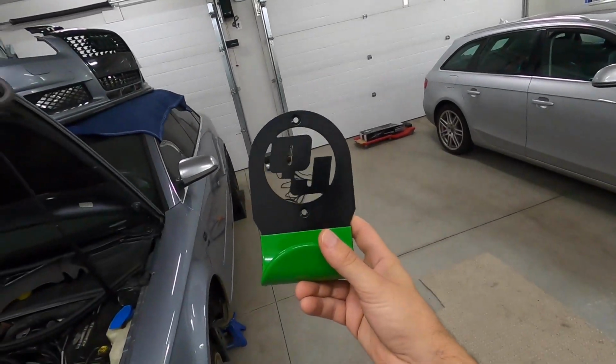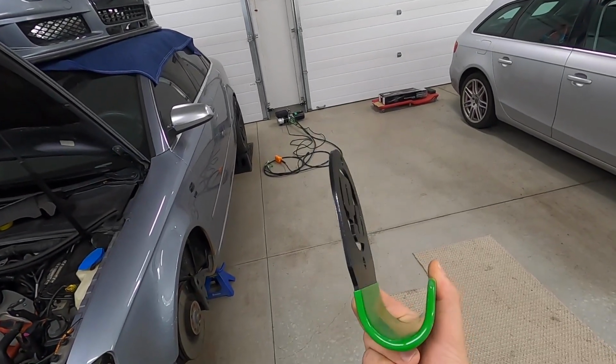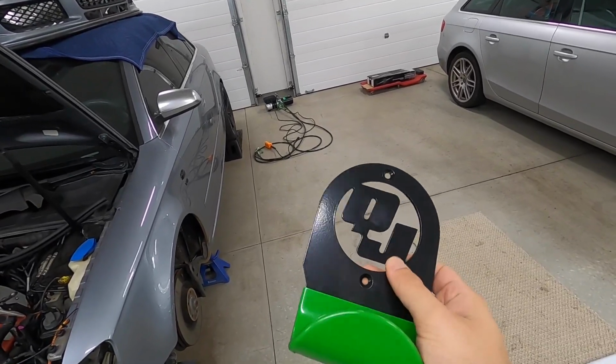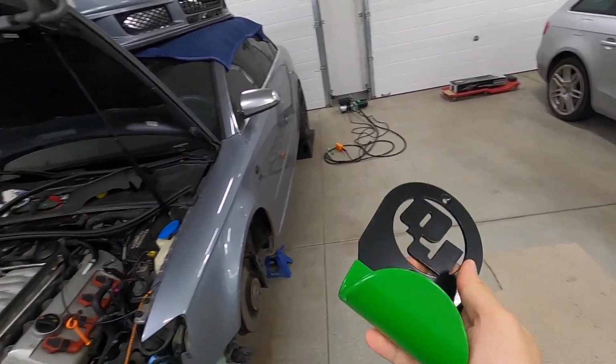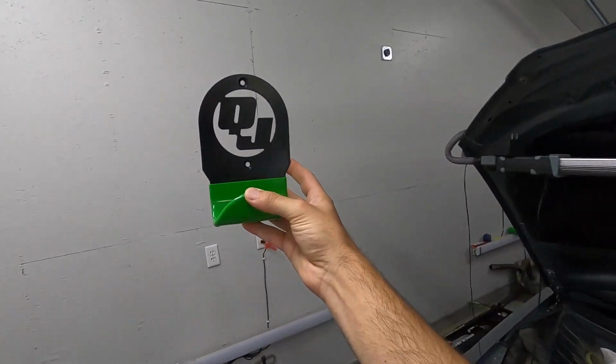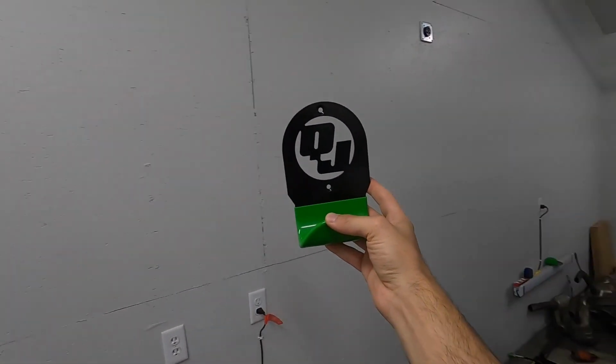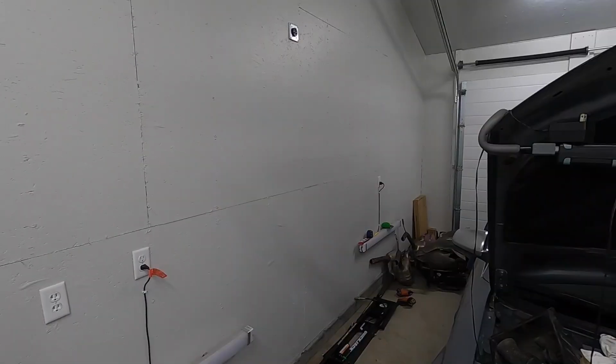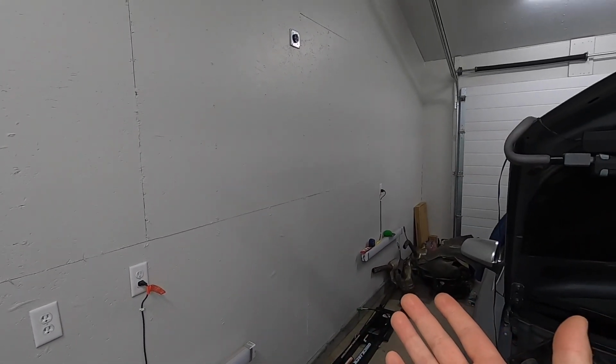Anyways, these brackets, they add some polish to the space. Yes, they're functional. They're gonna do a great job holding up the lifts, and they're made great. The laser cut logo is super cool, but what I love is that it just adds some polish and flair to the space. It just says, I care, I'm a car guy, I like this stuff. Look at my shop.